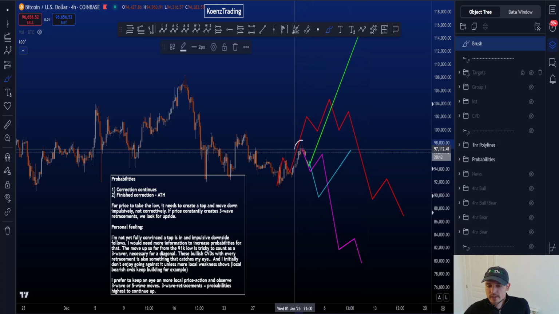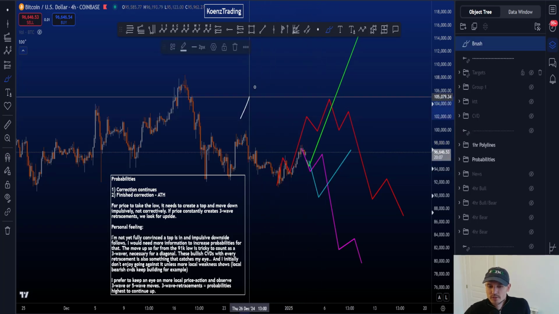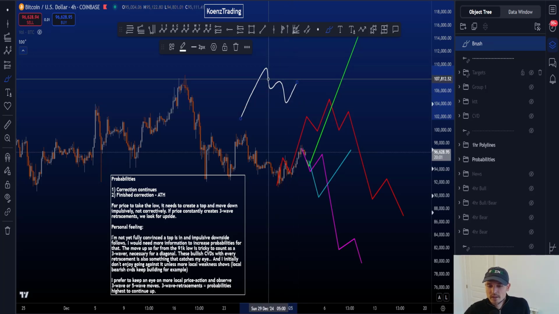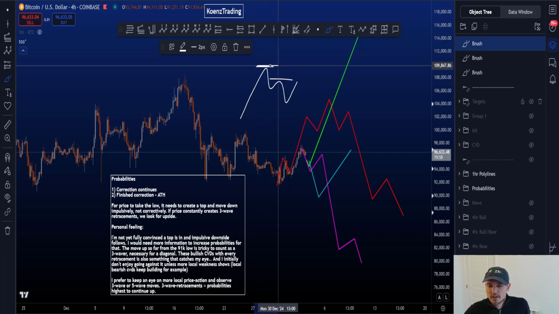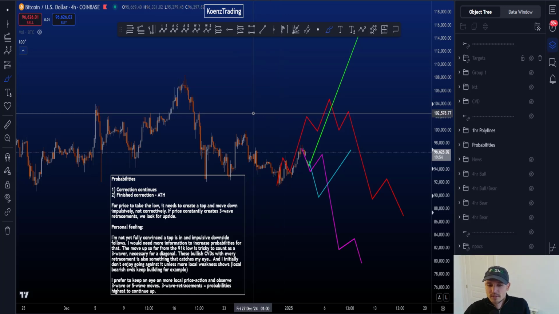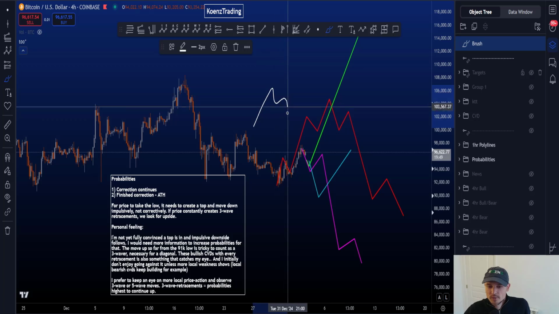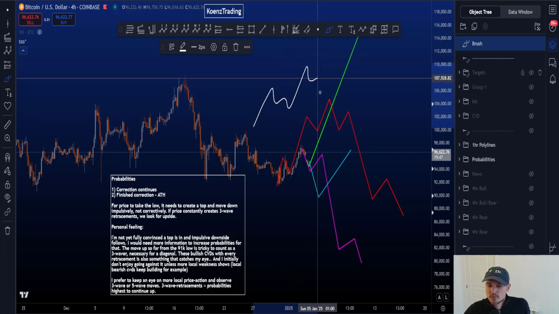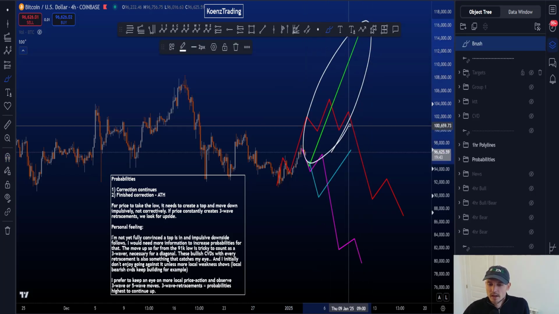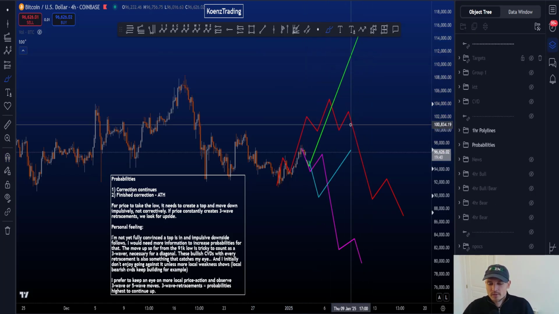The moment you create a high, and every retracement you get is a 3-wave structure, so you move up, you get a zigzag, a flat, or something else, a 3-wave corrective structure WXY, and you then move back up, the probabilities are higher to take out the high, and you're going to be looking for upside. And if this happens every time, then of course you look for up and up and up, right? So if you have this 3-wave structure, you look for up, 3-wave structure up. And this is something that you want to see for the green line to slowly but surely increase in probabilities.